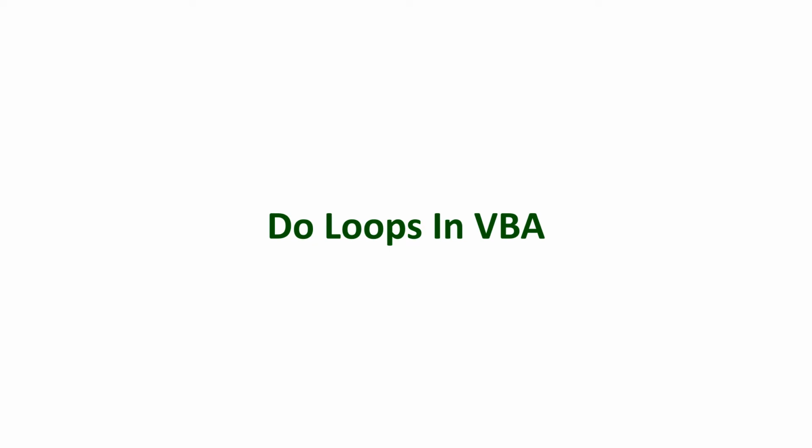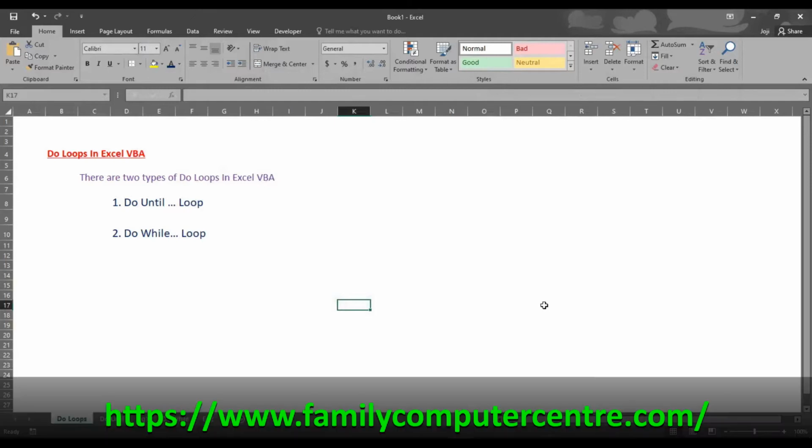In this video, we are going to discuss the do loops in Excel VBA. All the loops in any programming language do the same thing. They iterate, or repeat the program statements again and again until we specify. There are two different do loops in Excel VBA: do until loop and do while loop. They may look similar in the syntax and way of using, but there is a slight difference in the working inside. So we will understand how these two loops work.